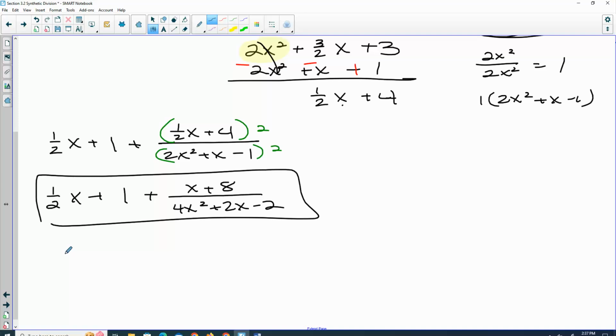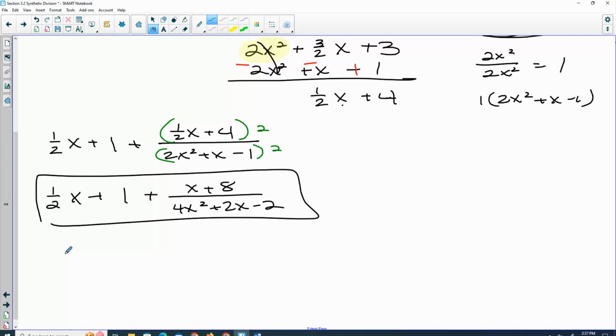2. Alright. So that one was significantly uglier due to the fractions. But the same general process, and I wanted you to see that it's okay to have fractions in our division. We can still work through that. Are there any questions there?